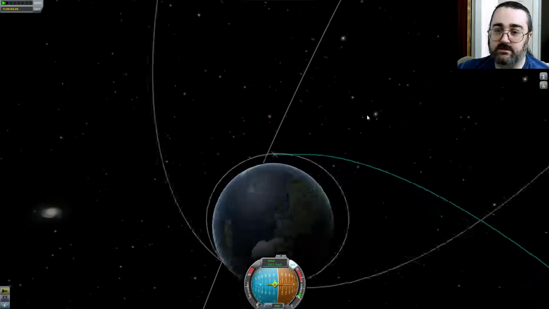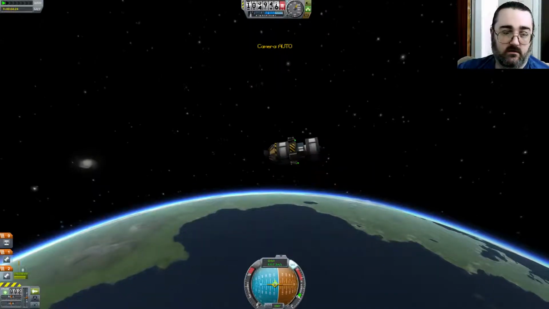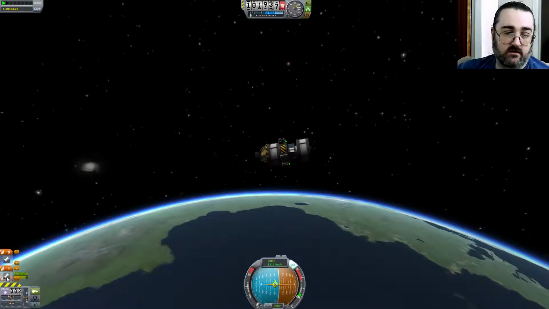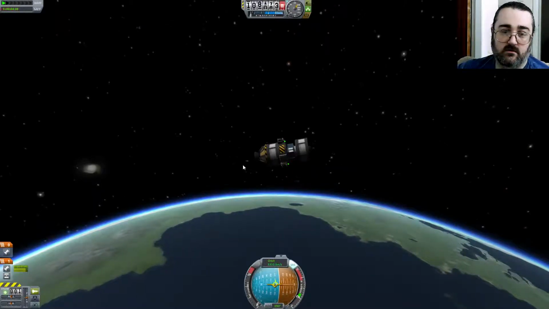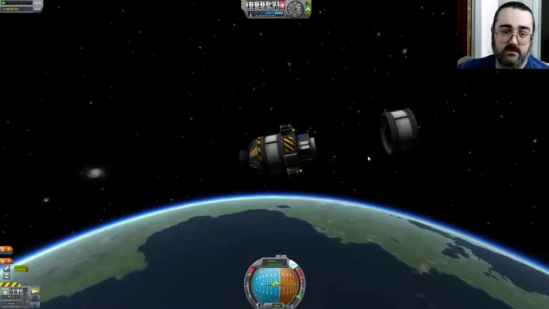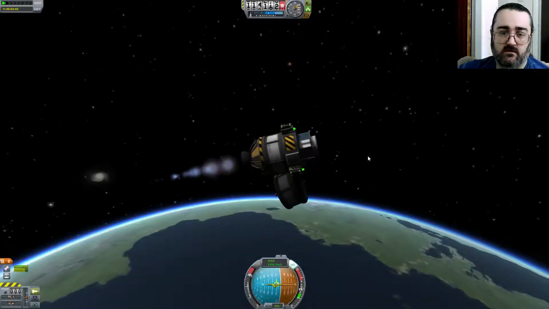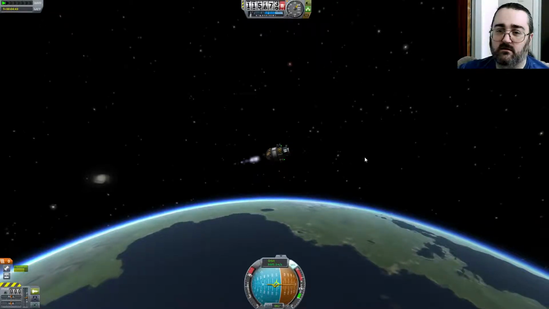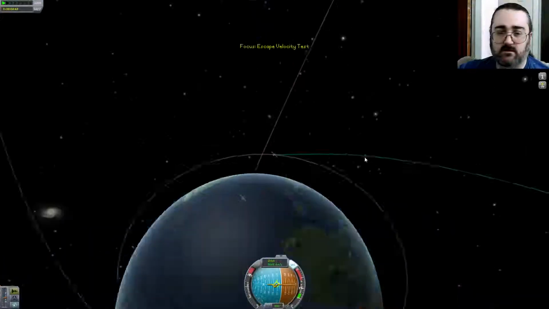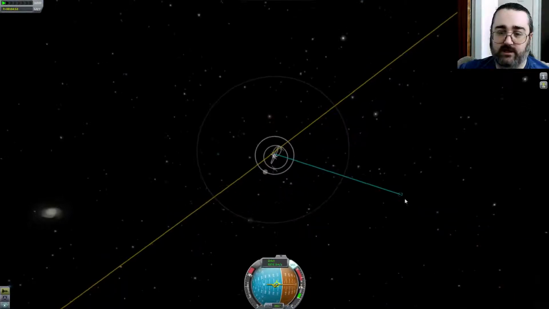Right, so now I'm in escape orbit. So move that down to there. That didn't work. How extraordinarily annoying. Why didn't that work? Why did that not work? Well, I'm just going to send it on its way. I don't really care anymore.